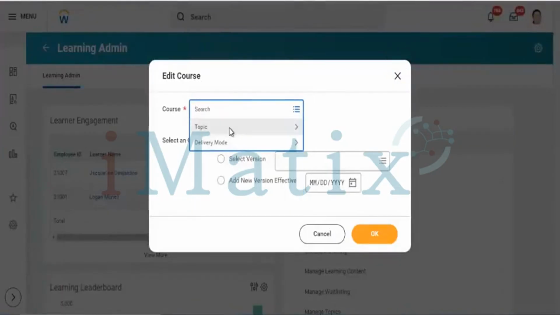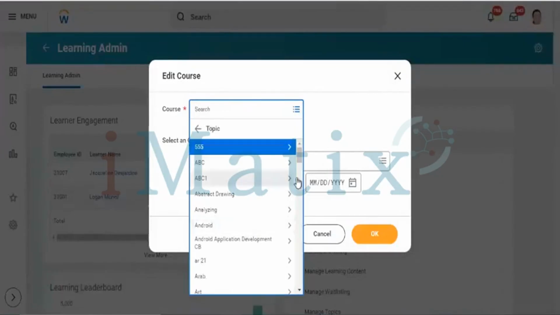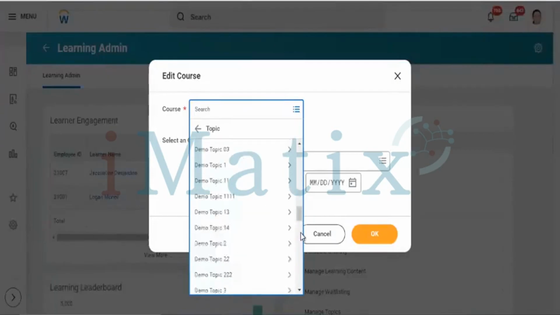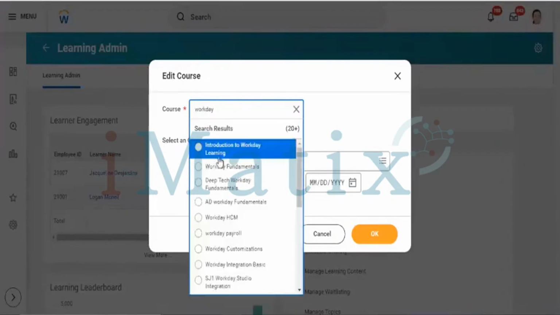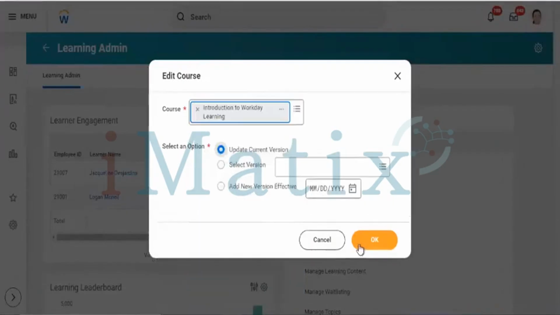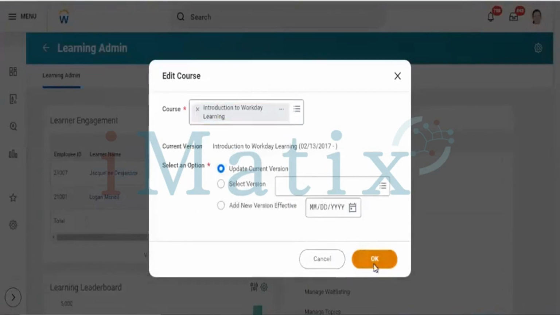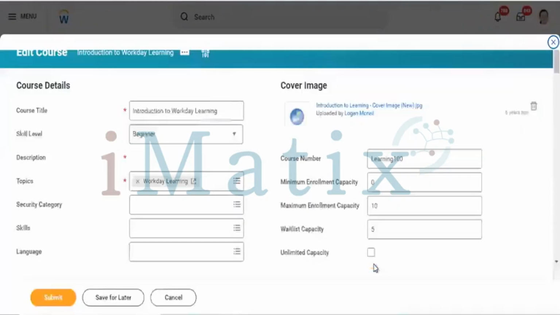A topic you can select. You can find all the topics here. When you select the topic, you can look at the list of all the courses under that particular topic.